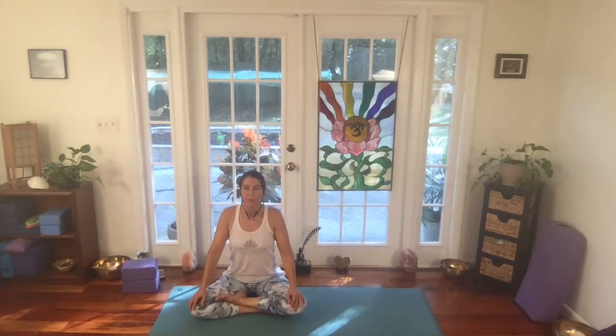You can notice where your shoulders are in space. If they're shrugged up by the ears, you might press them down a little bit so you have more space on the sides of the neck. And the top of the head can lengthen upward in the opposite direction. So you feel the spine lengthening toward the ceiling or toward the sky if you're outside.